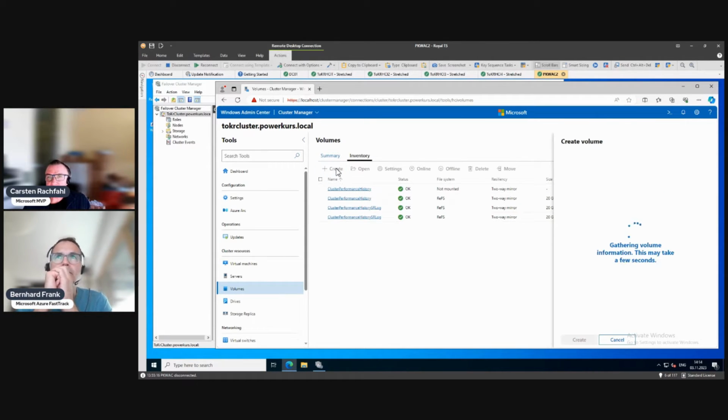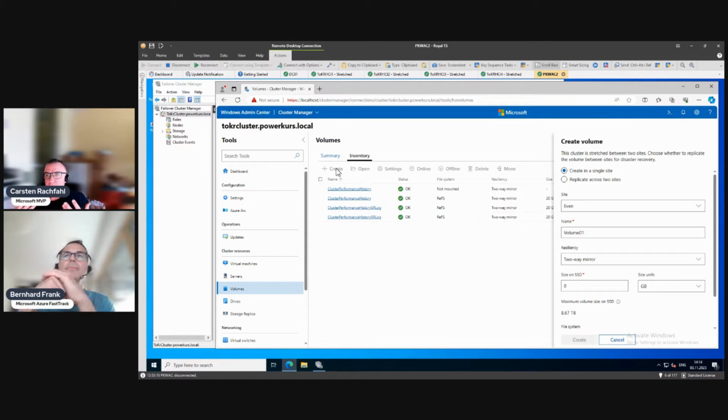First we wanted to create a local volume that is only presented on a single side. You see here the volume creation is a little bit different than in a non-stretch cluster. We can choose between create in a single side and replicate across two sides. We will do that later.